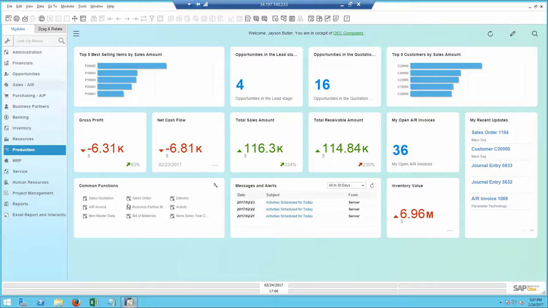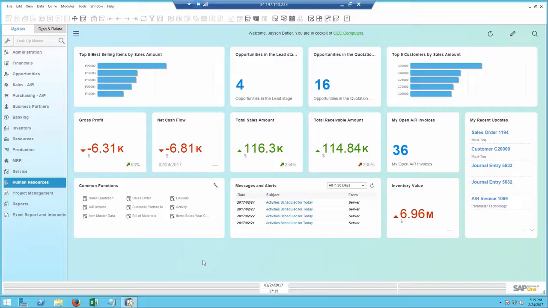I spot the gross profit KPI in red. When I take a closer look, I can see that the amount for the month compared to the target is pretty close. And more importantly, it's higher than last month. So we are in good shape and on the right track with gross profit, considering the month is not over yet. Therefore, no action is needed.